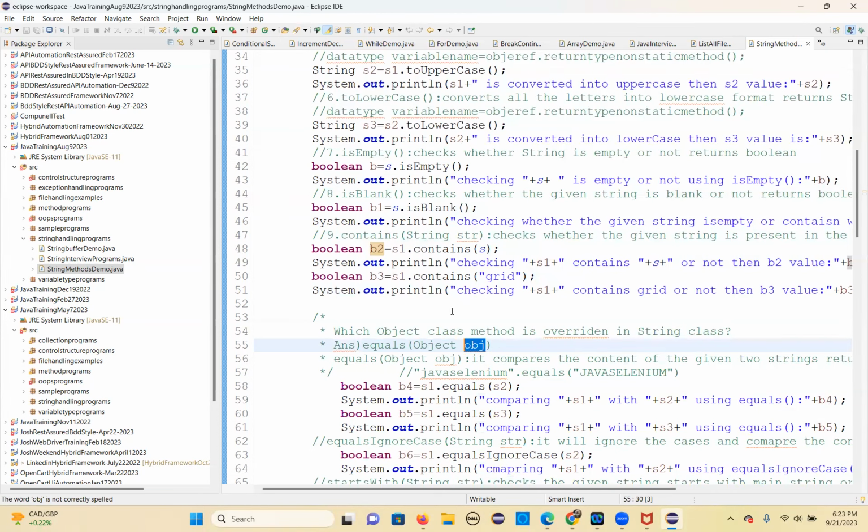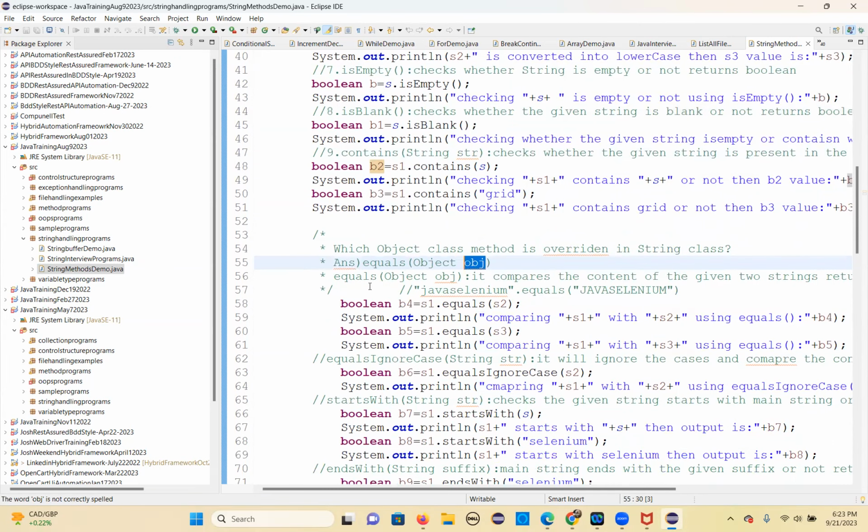Next. This will return a boolean value. It compares the content of the given two strings and returns a boolean value. Now if you see boolean b4 equal to s1.equals(s2), it will compare. s1 means Java Selenium in lowercase and s2 is Java Selenium in uppercase. Is this the same? No, it's not the same.